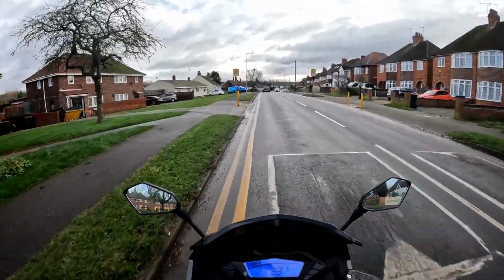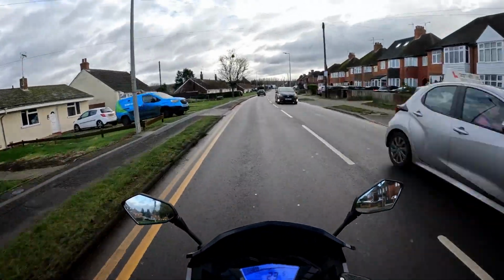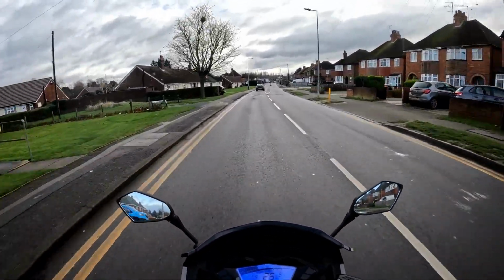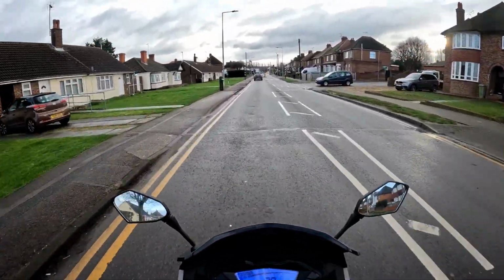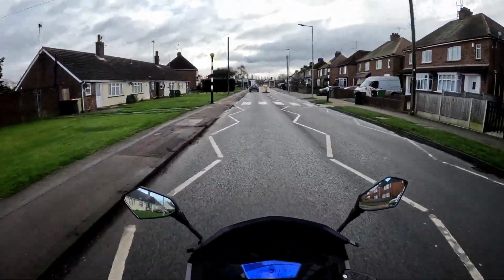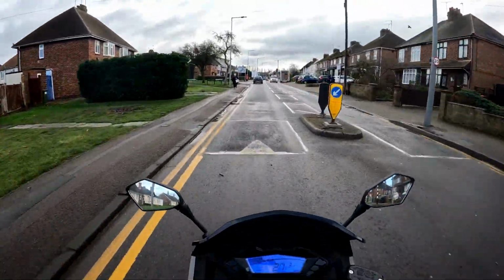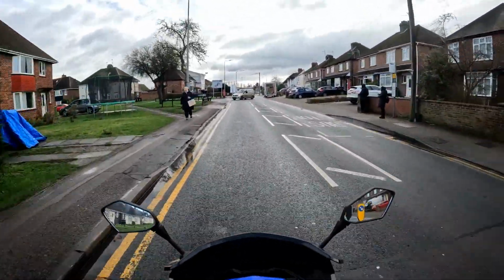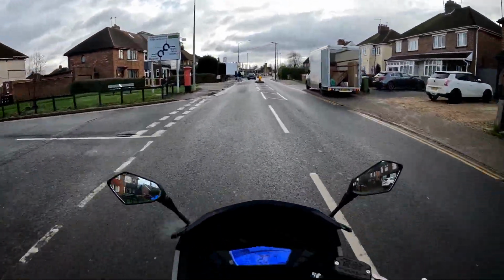There we go, round the speed bump again. Position 1. Occupying position 2 on a 30, make them wait. Big speed bump, slow down, get your speed right, don't go over these at stupid speed. Unless of course you're like me and you're testing the suspension, which is what I'm going to do on this one. Just bring it down to third gear, boom boom, and mid to hard on the suspension, so you do get to feel the road.